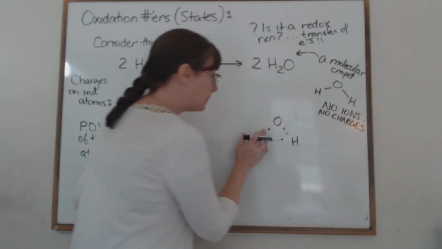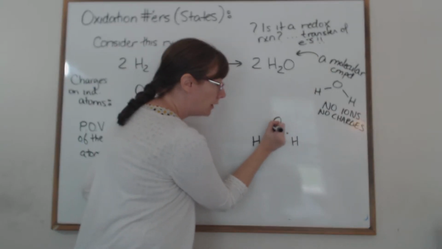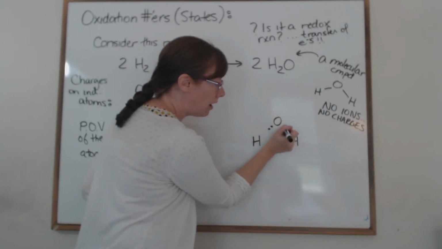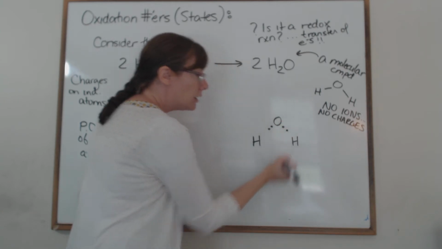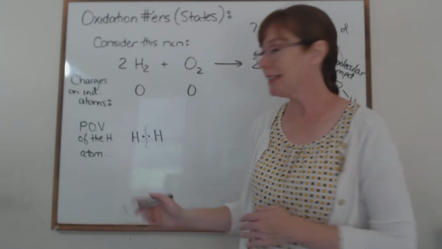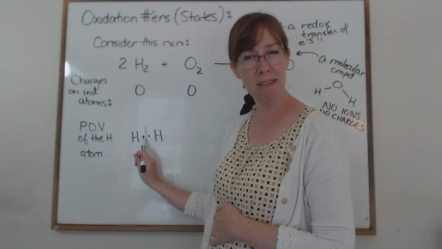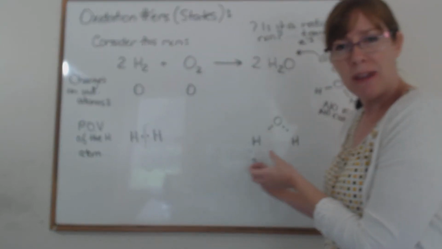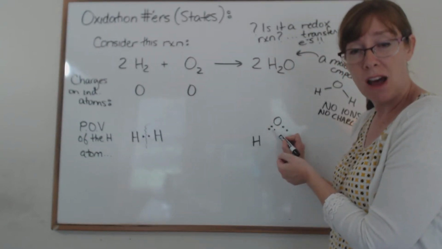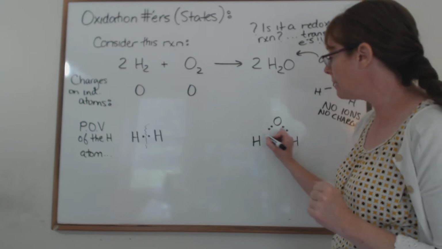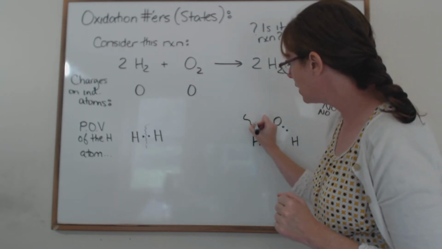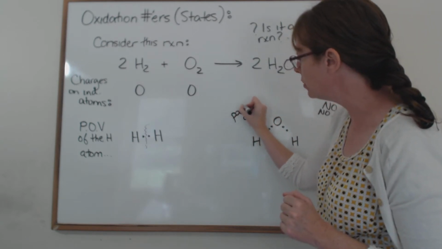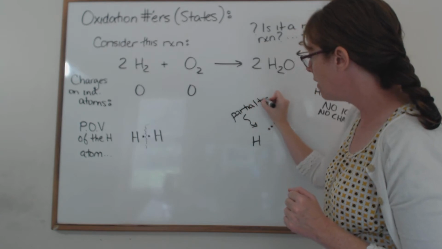So really, it's more like this. The electrons are pulled much tighter by oxygen. So they're really more like that. So the idea here is that hydrogen used to comfortably have an electron to himself, and now it's kind of been transferred to oxygen. That's what I'm talking about. It's a partial transfer. Can you kind of see there's been a little bit of a partial transfer of an electron?